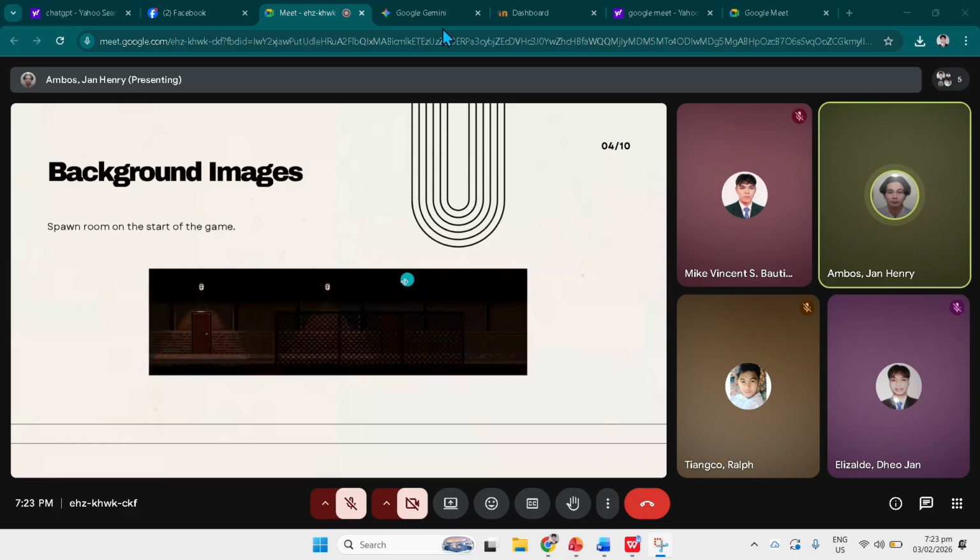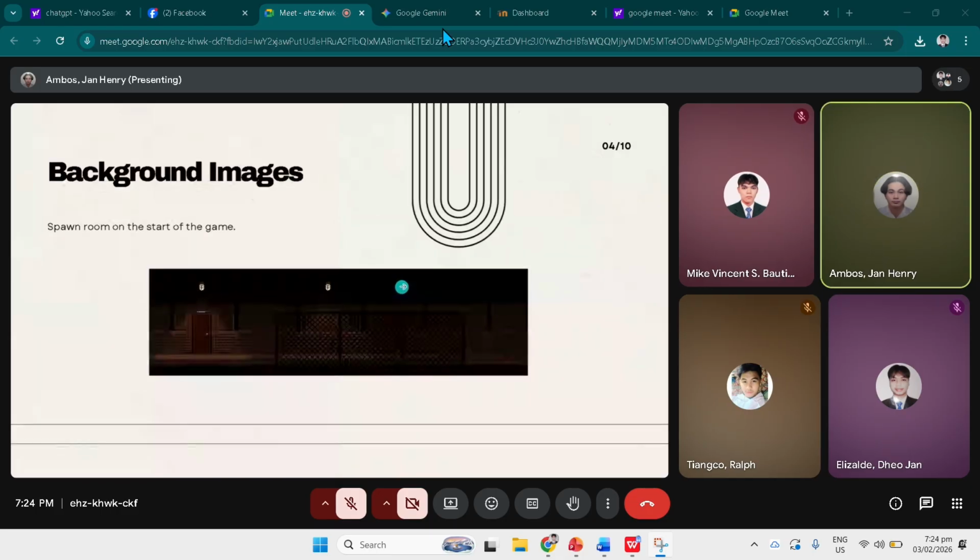The Spawn Room, at the start of the game. The Spawn Room is where the player first wakes up. It introduces the atmosphere of the game with dim lighting, abandoned walls, and minimal props. This area teaches the basic controls such as walking and interaction. A locked door and a key on the floor guide the player through their first objective, setting the tone of isolation and confusion.